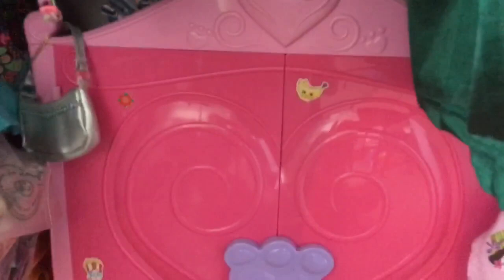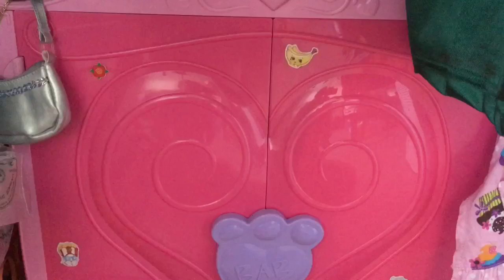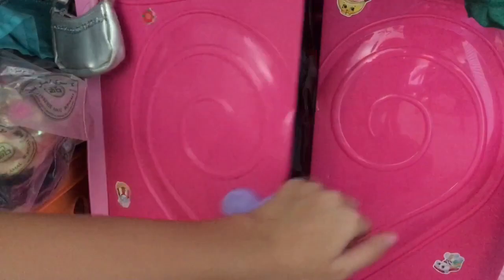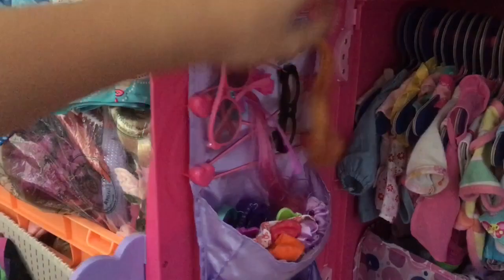Here's the closet — it's a Build-a-Bear closet I got like two years ago for Christmas. On the outside we have a sparkly gray purse and a cheetah print one. I decorated the closet door with a rose sticker, a Shopkins banana sticker, a Shopkins shoe sticker, a rainbow, and a popcorn one. Inside it's really crowded — we have all the headbands and hair clips, so much stuff you can't even close the bin, then all the underwear, sunglasses, glasses, hair clips, and hair extension ones that came with Kelly. Then most of their clothes.